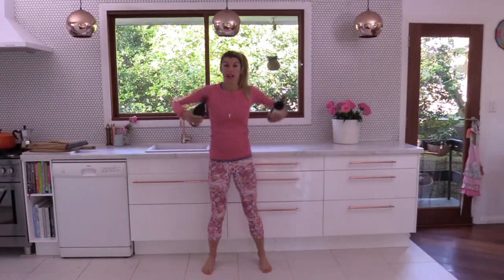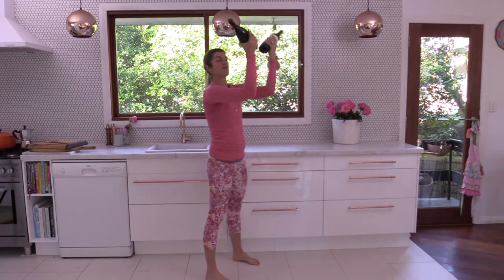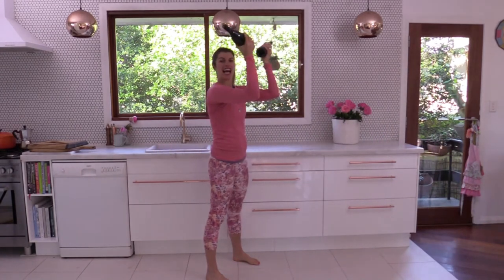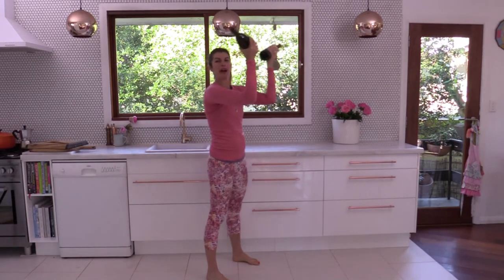Okay, first move. You're gonna have your arms up at 90 degrees here, and your palms facing you. You just take them down straight in front of you and lift them up. Down and up. So you're hinging at your elbows there, and that is like a high bicep curl. Hold on to those bottles nice and tight.